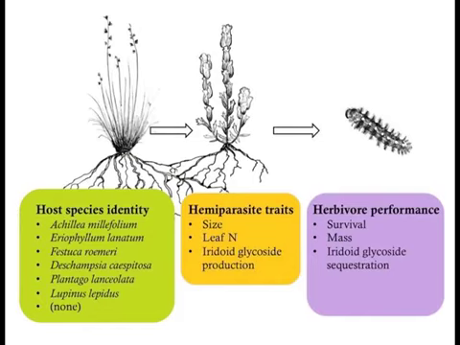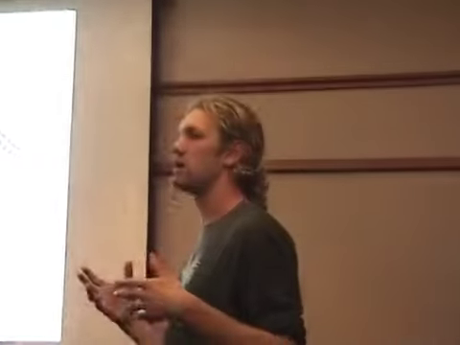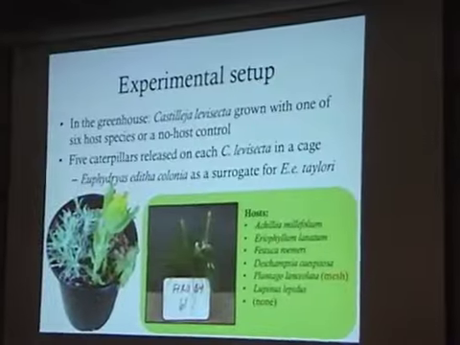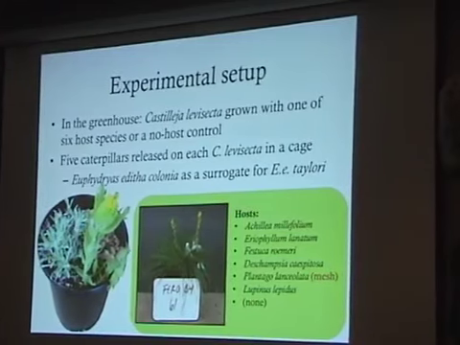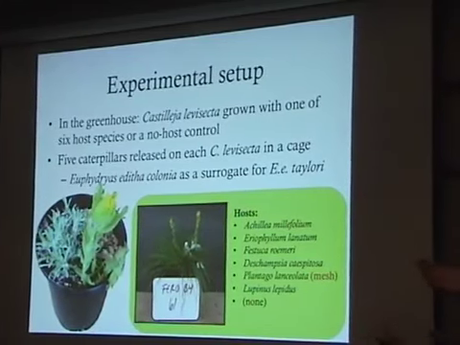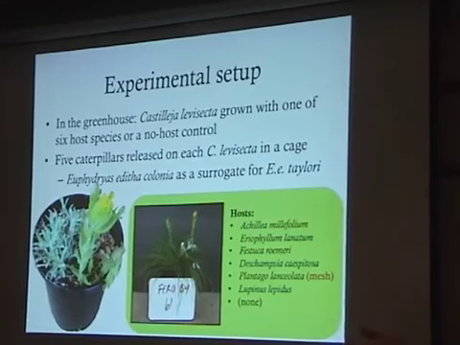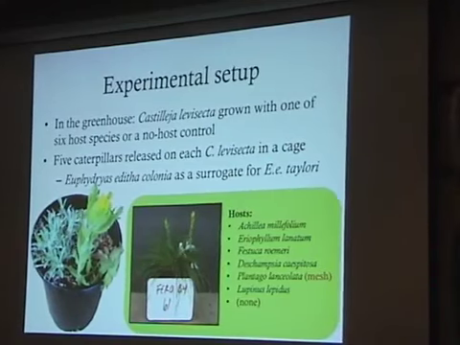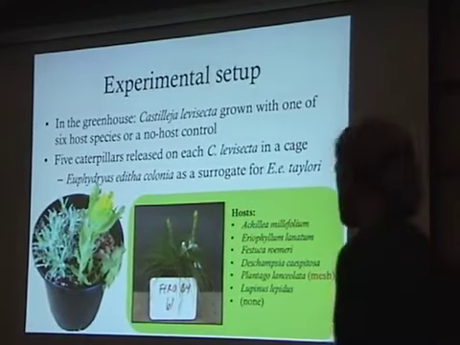And then, if it's interacting with a caterpillar, maybe we would see differences in how many caterpillars survive, or how big they grow, or whether they're able to sequester iridoid glycosides, all those kinds of things. Even though they're not interacting directly with the Castilleja's host, they can be indirectly affected by it. So that's the idea. And I made a little experiment in the greenhouse where I grew golden paintbrush. I just picked golden paintbrush because my lab does a lot of stuff with golden paintbrush, so that's one I used. And grew it with each of those 6 species.